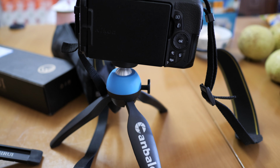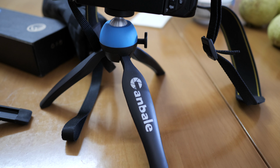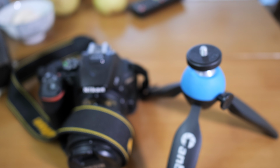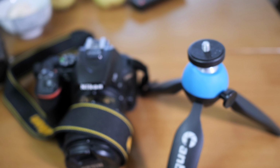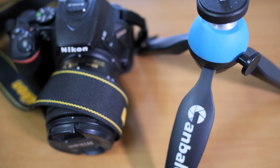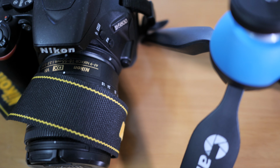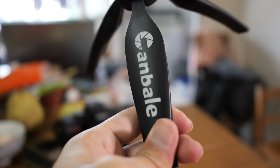And unlike this other tripod I have from Taobao, I actually bought it in a local store and they sell it for like $10. It's called Canable, I don't know what the name is. But this one basically looks similar to a Manfrotto mini tripod.